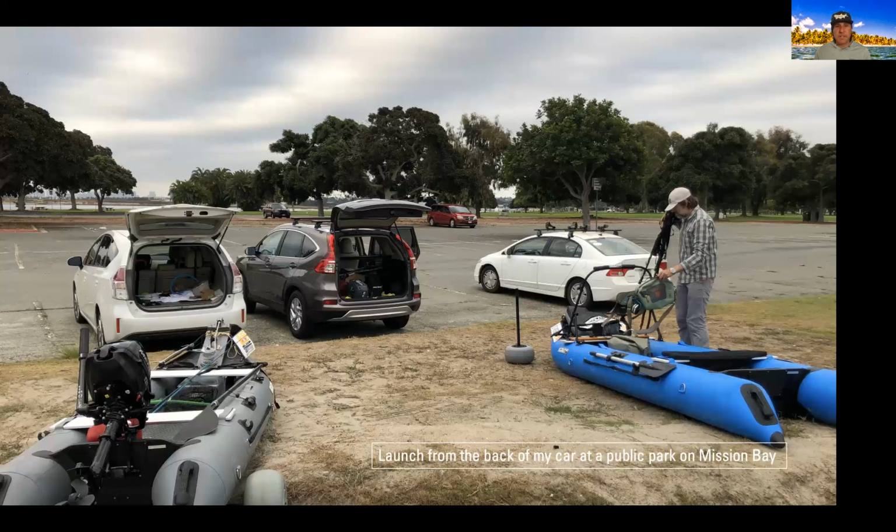There's a little bit of physical exertion, but at this point in the game, I carry a deep cycle marine battery with me, or an adapter that plugs into the cigarette lighter in my dash, and I've got an electric pump. It takes about the same amount of time to blow up the pontoons and the floor. But the nice thing, and the reason why I've switched from the foot pump, is I can do other things. I can start setting up my rod, and my console on the boat, and getting other things going while that's happening. Great, thanks. Good answer.